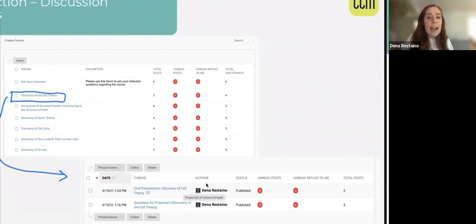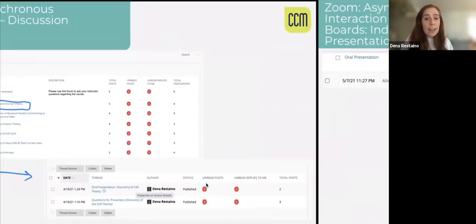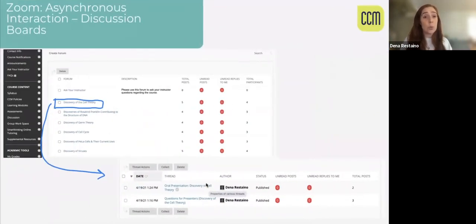The reason that I have the students in the group presentation submit the questions beforehand is so that the students who are presenting can answer the questions in their recording, just as if they had done it in person. And the reason I have them do that is so that every group member can contribute. If you're just typing the question into the discussion box, it's usually a one-off where one student's going to answer it, and it's not really that collaborative group effort. So I really like to do it this way, and it also encourages the students to go out and do research on something that they're interested in and bring it back into the class and share it with other students.